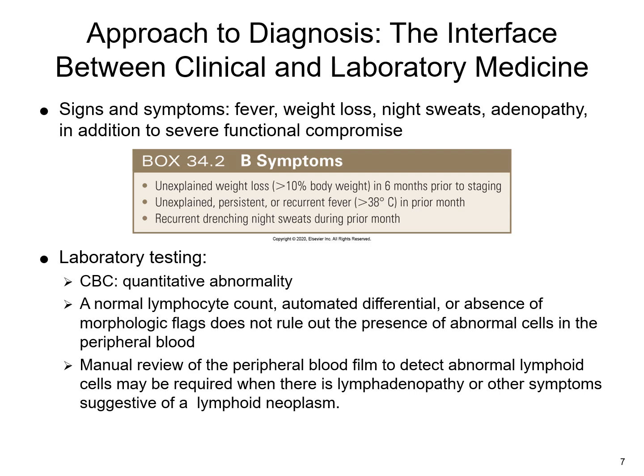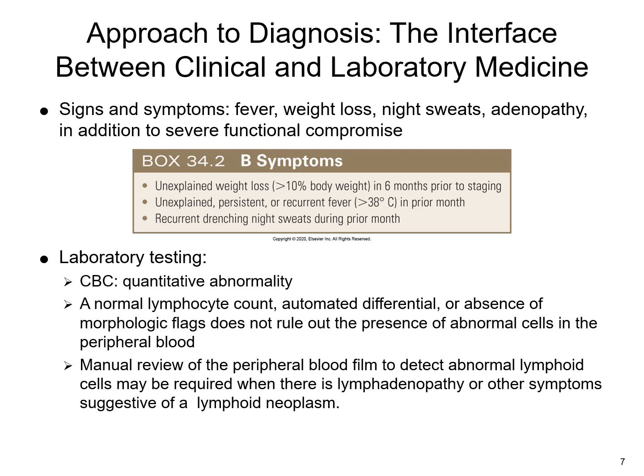So a CBC is going to be one of the first laboratory tests that will actually be ordered to investigate a patient's symptoms, and of which there's some sort of quantitative abnormality that you may be seeing on that CBC. And so that's going to give you an indication that there's something pathologically underlying that's causing that increase in those numbers. So we need to look into it.